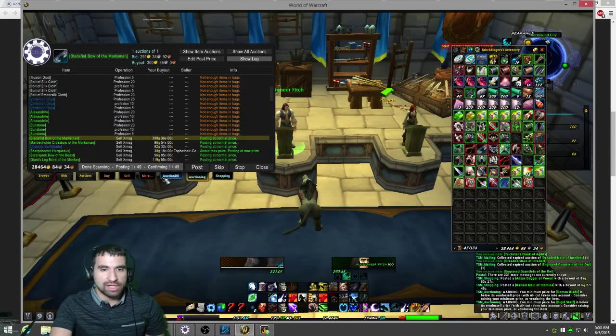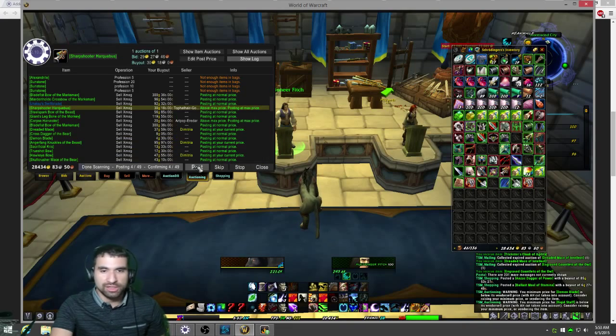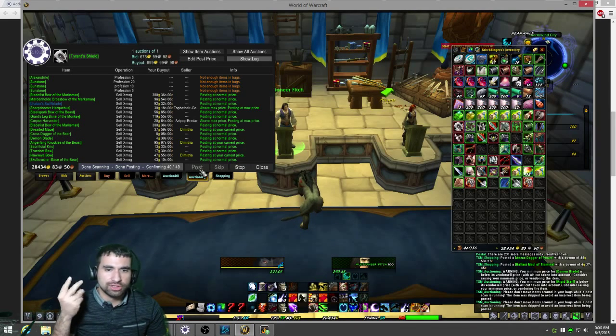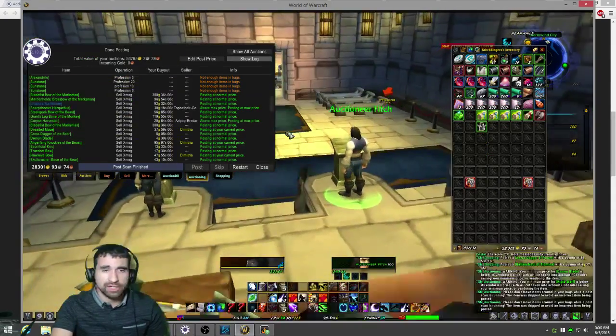Instead of clicking post, post, post, one click at a time, don't be a clicker. But look at this. Boom, within seconds. Already gone. 5, 4, 3, 2, 1. A bit of delay, and all those items are actually in the auction house right now.